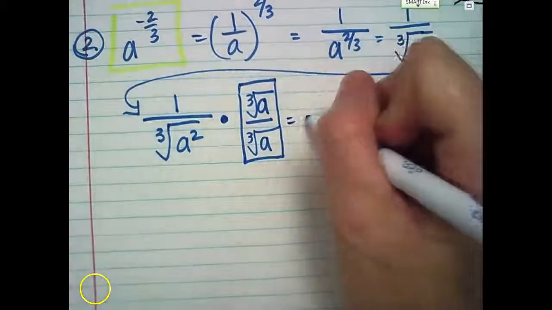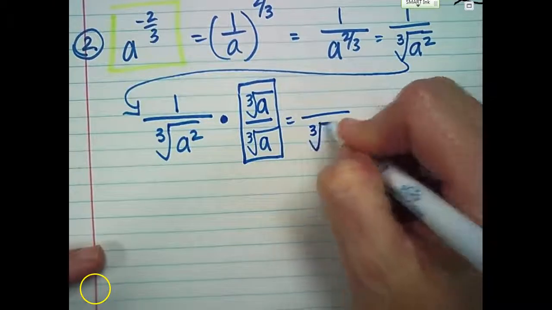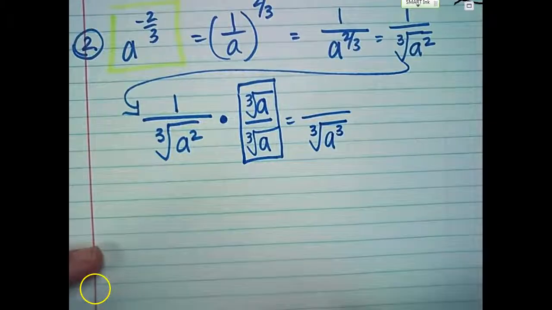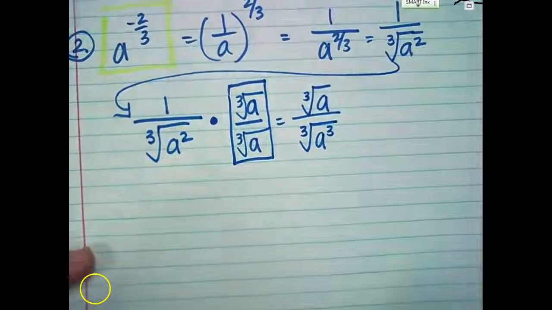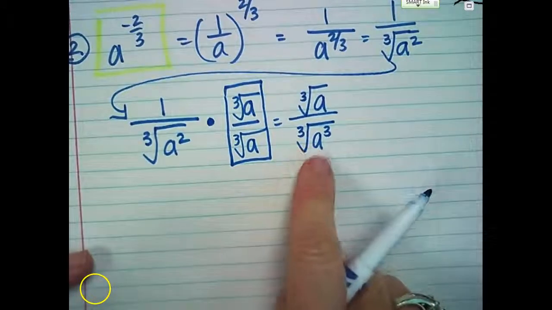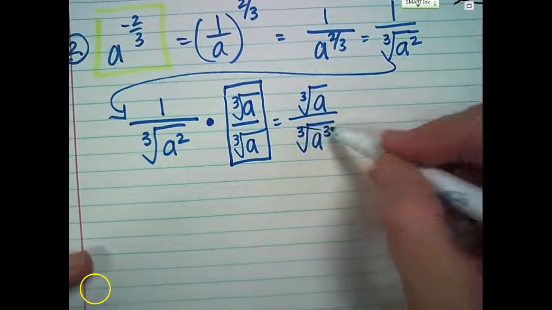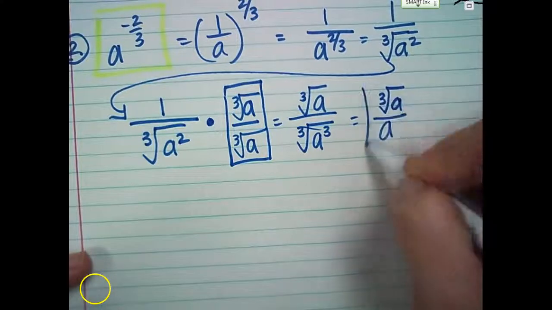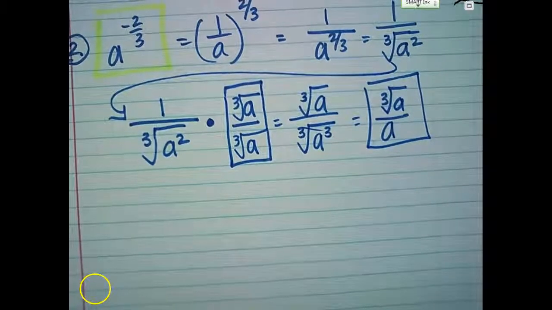Okay, so if we clean this up, cube root of a squared times the cube root of a is the cube root of how many a's? 2 here and 1 here make 3. Excellent. And the top 1 times this just stays the same. What does the denominator become, though? The cube root of a just drop, please drop, and become a. Okay, we'll do more. By the time I do several more of those, you'll have it. Let's try number 3.